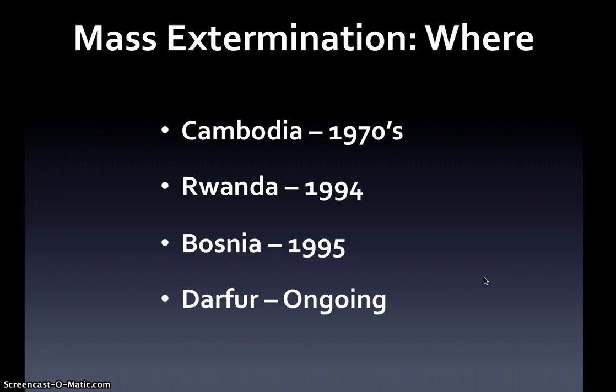All right, moving on to mass extermination, or genocide more specifically. It is usually something that accompanies a conflict or struggle, but it's far more personal in nature. It involves the systematic destruction of a specific group based on race, ethnicity, religion, or nationalism. Bosnia, Cambodia, Darfur, and Rwanda are just a few of the places where this has been occurring recently.